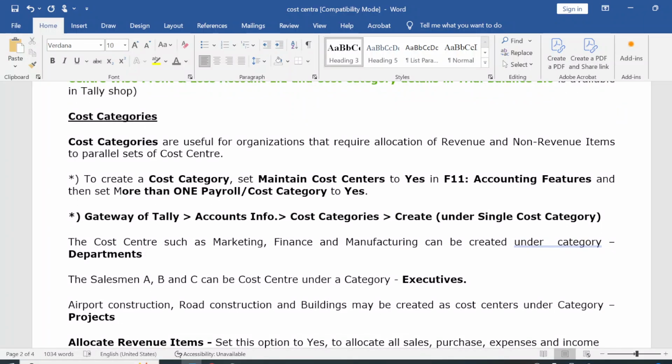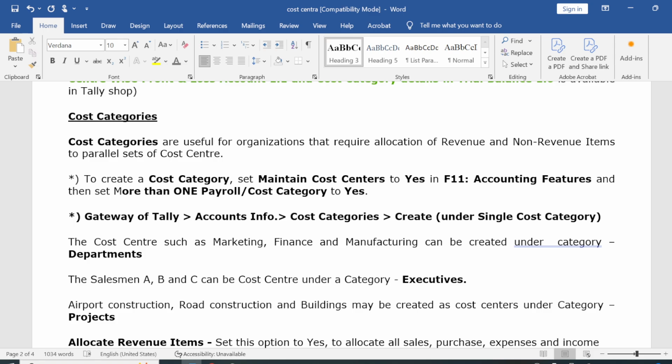Cost categories. Cost categories are useful for organizations that require the allocation of revenue and non-revenue items parallel to a set of cost centers. To create the cost categories, set maintain cost center to yes in the F11 feature.